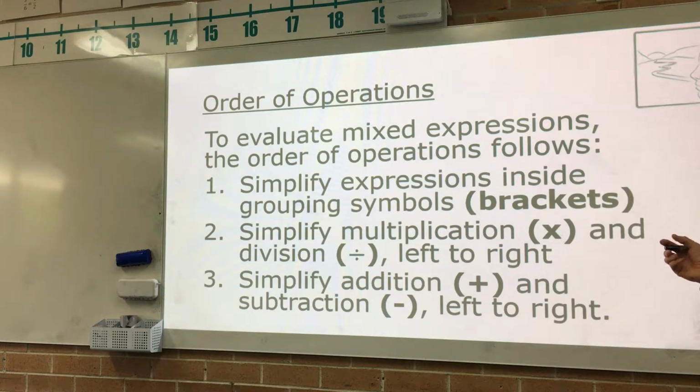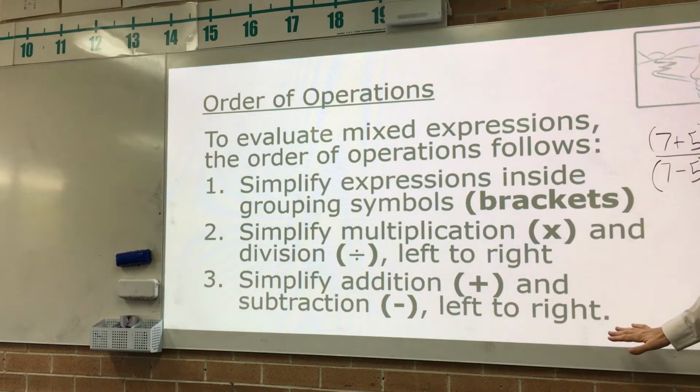The exception to this is when you have a fraction question, like we saw in our little quiz, where it might be something like 7 plus 5 over the top of 7 minus 5. Remember, the fraction line means divided by, but with a question like this, you do what's on top as if it's inside the brackets, then what's underneath as if it's inside brackets, then you do the division. So that would be the only exception to this rule that we are putting to you now. Let's have a look at some examples.